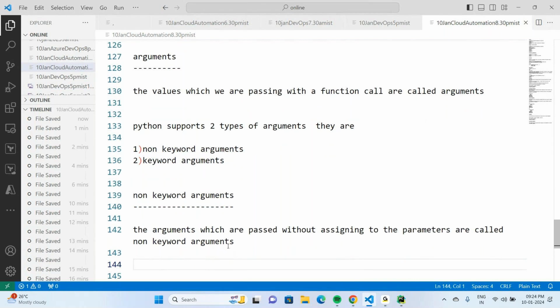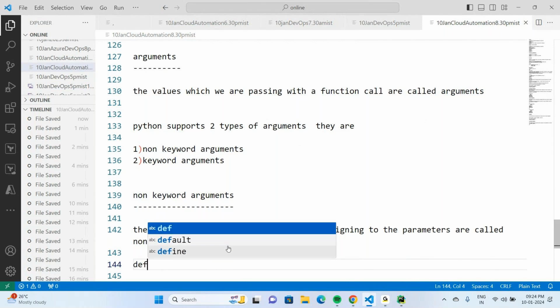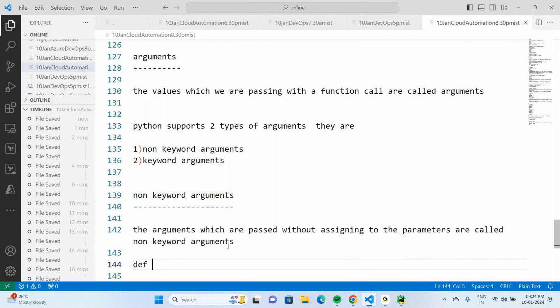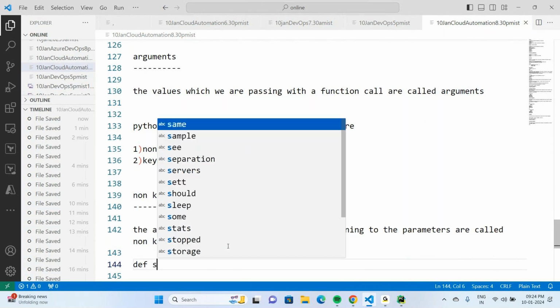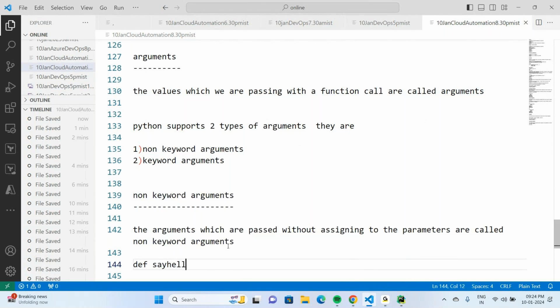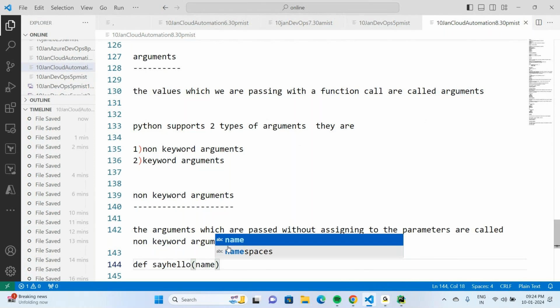Okay, so let us define one function. Define say_hello with name, message.